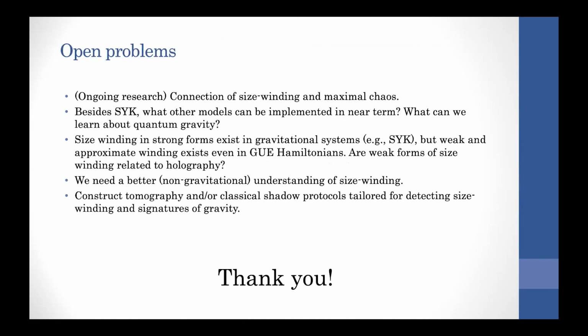So with this, I would end with some open questions. We're looking to see if there is any connection between the size winding and maximal chaos. And the other question I would ask: is there any other model that you think could be implemented in the relatively near term and could teach us something about gravity? And with that, I would end.